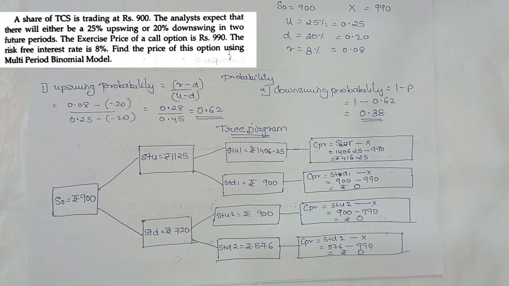So with that we completed the tree diagram for the multi-period sum. These were basically the two types of sum. One was based on the single period binomial model, and this is the multi-period binomial model. Again, the sum is very simple. You just have to follow the steps which I have told you, and I guarantee you can solve any kind of sum based on these steps. I hope everyone has understood this method. With that you will be able to solve any sum based on binomial option problems.